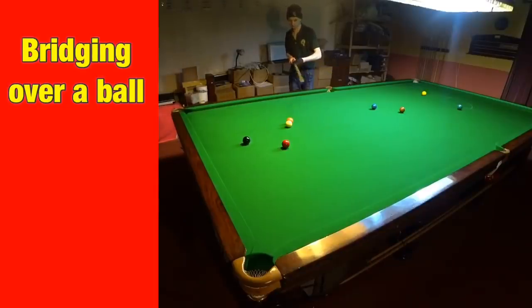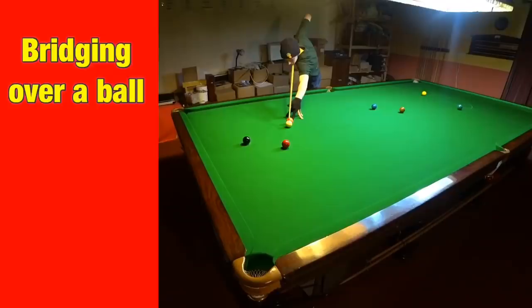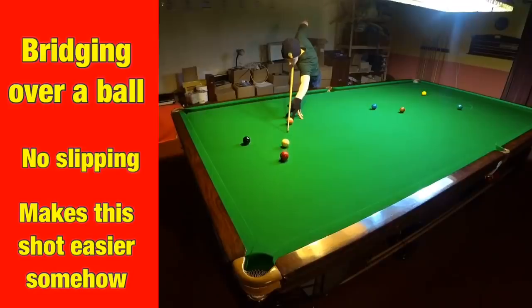I'd made the assumption that bridging over a ball was going to be difficult, especially if you were stretching to reach it because your fingers might slip. Not only wasn't this a problem, but for reasons I still don't have an explanation for, the glove made it so much easier to bridge over and pot a ball. So what do I think of the glove in general, and would I consider using one long term?